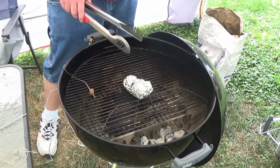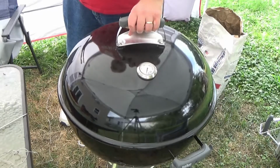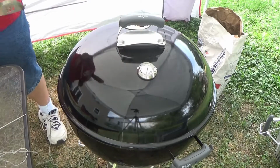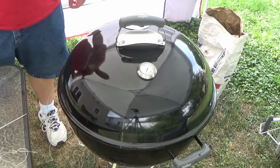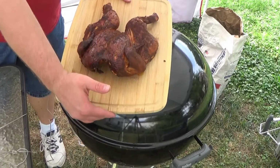Let this just sit out here. I don't think it's in danger of doing anything. I'll come get that later. That's just an experiment anyway. So, wash that. There we go. Just have to take a quick look.